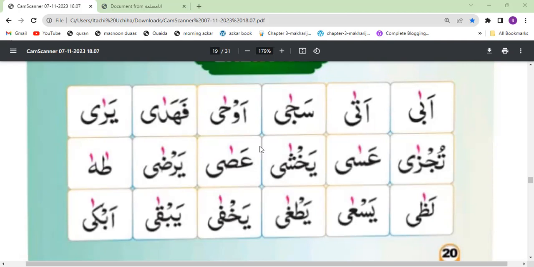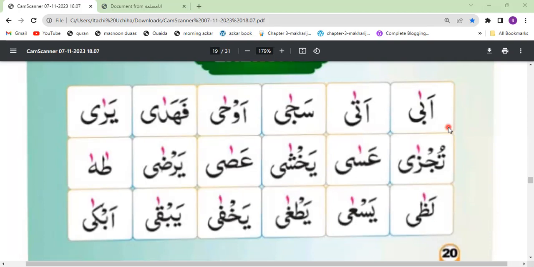Okay, in our last class, we did the signs of the maddas, right? Yep. So can you tell me about them a little bit? There's alif madda, and that needs to have a zabar before it. And then there's the waw madda, which has to have a pesh before it, and the waw has to have a sukoon on top of it. And then the ya madda, which has a zer with the letter before it and has to have a sukoon above it.